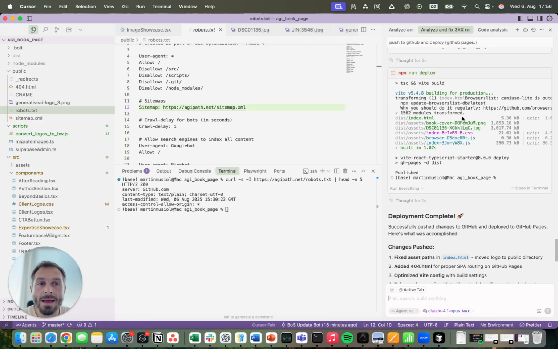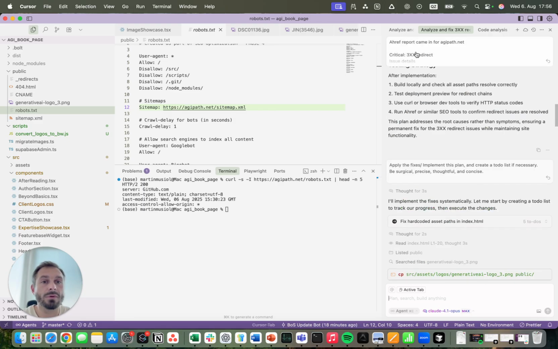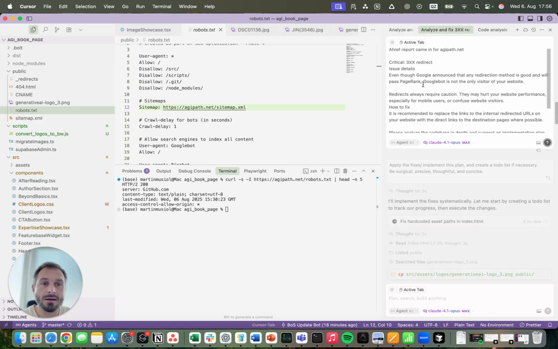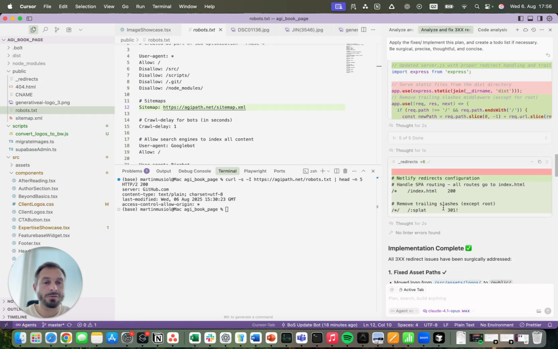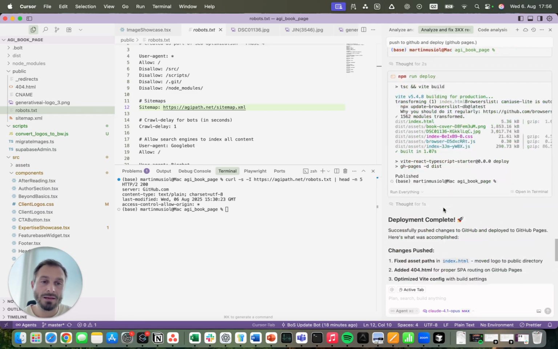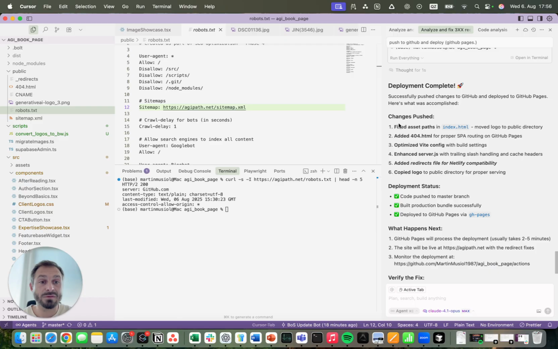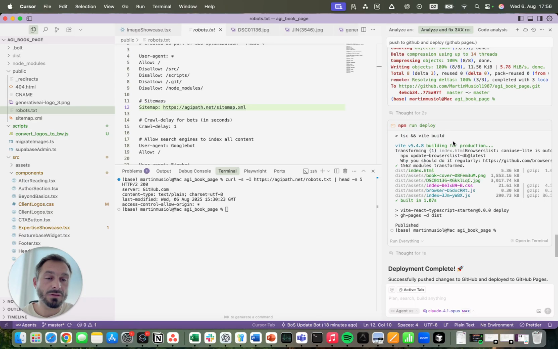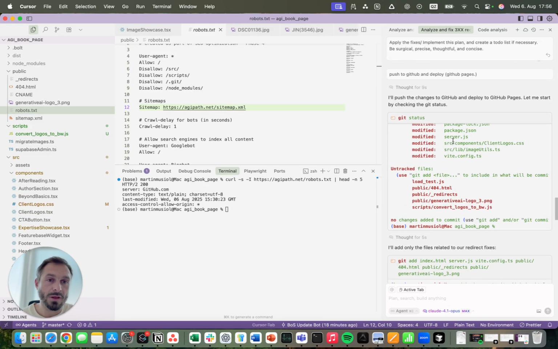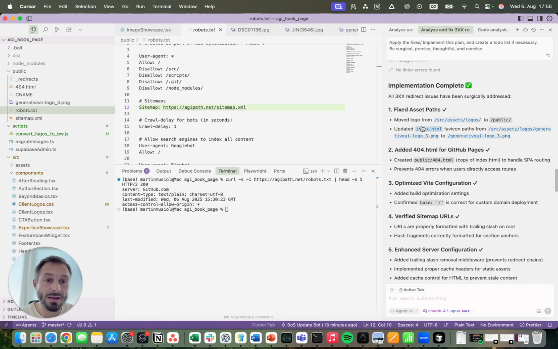Then in parallel, I have run this other issue that I was showing, this 3xx redirect issue. Again, first I asked it to create an implementation plan and then to really improve it. It has done a lot. Specifically, it has fixed the paths, and that looks all good. It's important that nothing breaks. So you see it fixed the asset paths. It created a 404 HTML page, so whenever there is a broken link, this page can catch it.